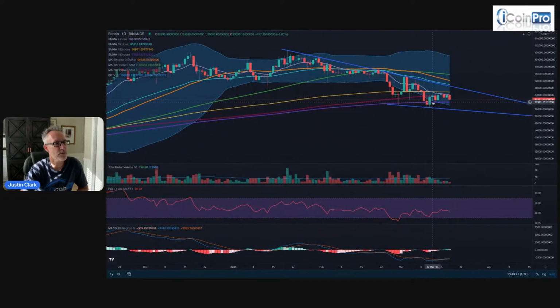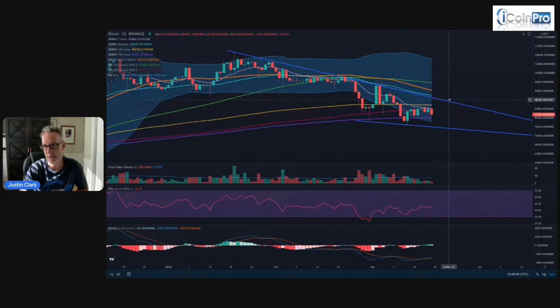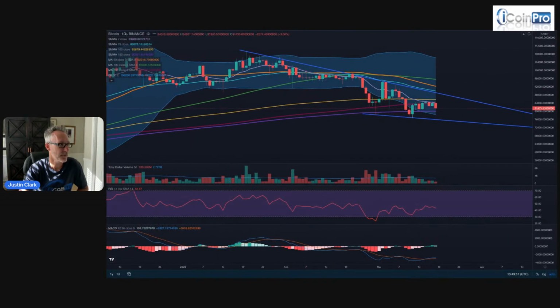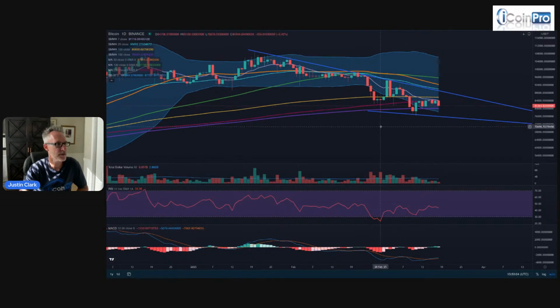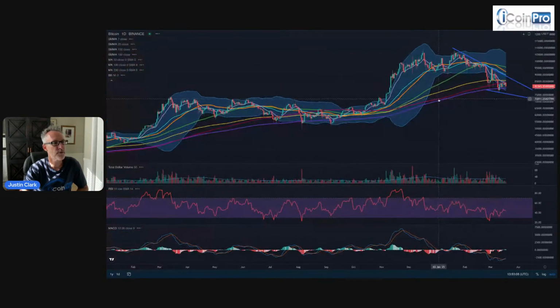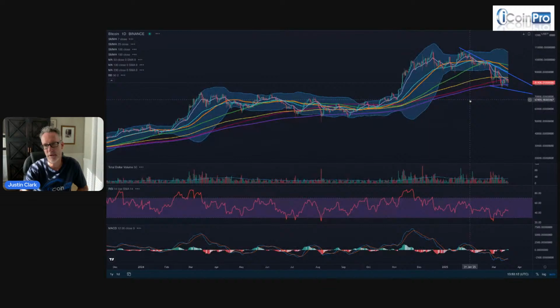So these red and green things are called candles. They show what's happening with the price with whatever asset you're looking at. In this case, we're looking at 1-day candles. So it's showing an entire day's worth of trading here with each of these red candles. The purple, maroon, yellow, green lines, these kind of spaghetti lines, they're called moving averages. They show areas of support and resistance that are potential.